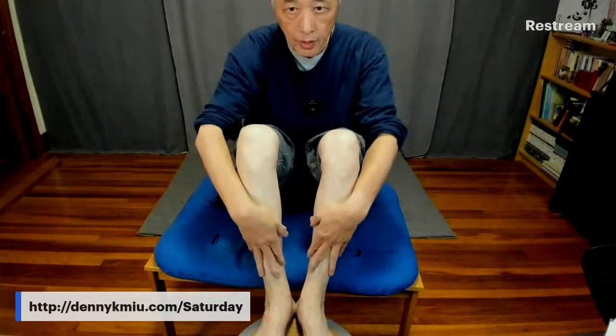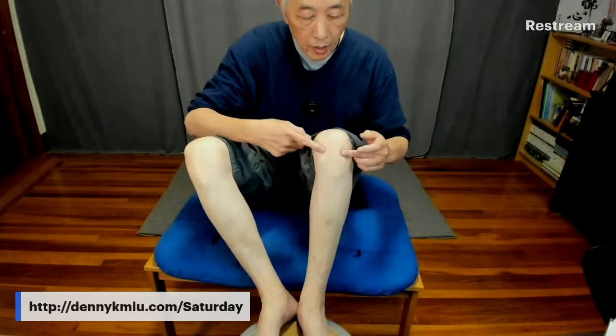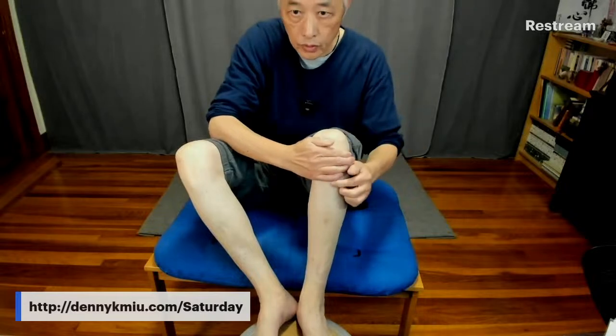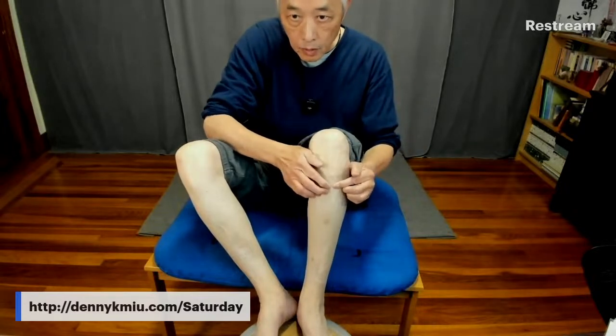Now we're gonna work on the front. The front is the energy line that we name after the stomach. Now, first you locate these two dumbbells on your knee. You measure 4 fingers. You locate the bone, and it's just right on the outside of the bone. Don't hit the bone, okay? On the outside of the bone, and it's facing forward.